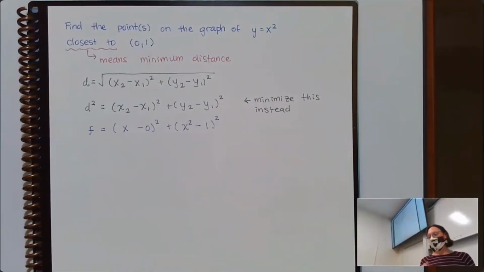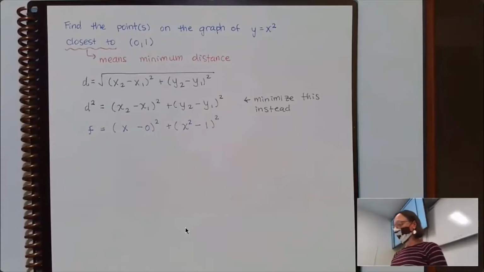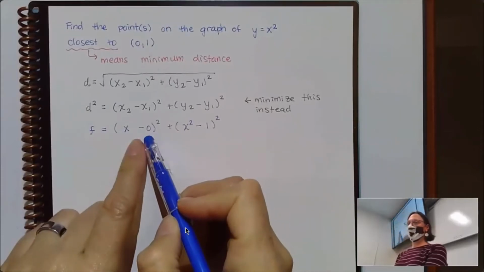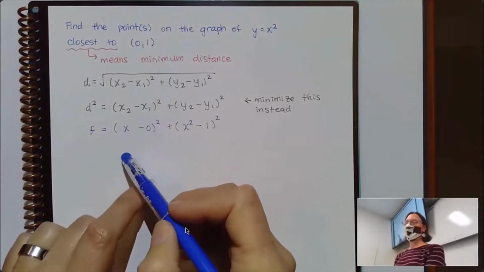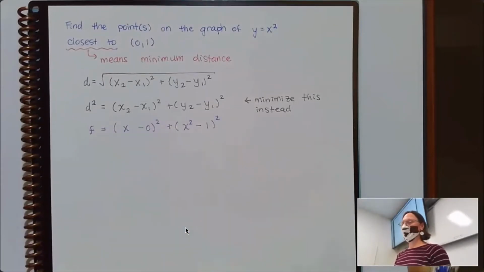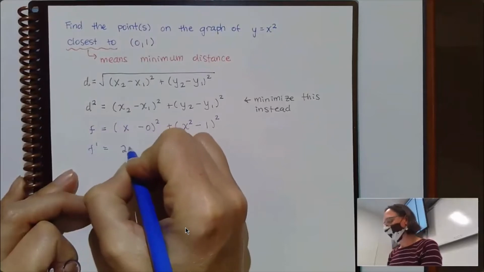And now you all know how to find a max or a min. Take a derivative, set it equal to 0. I will leave it up to you how you want to get through that derivative. This first piece, I don't actually need the -0, so I'm going to stop dragging it around with me. That piece is really just x squared. It's totally fine to write the -0, but I don't actually need it. So the derivative of x squared would be 2x.